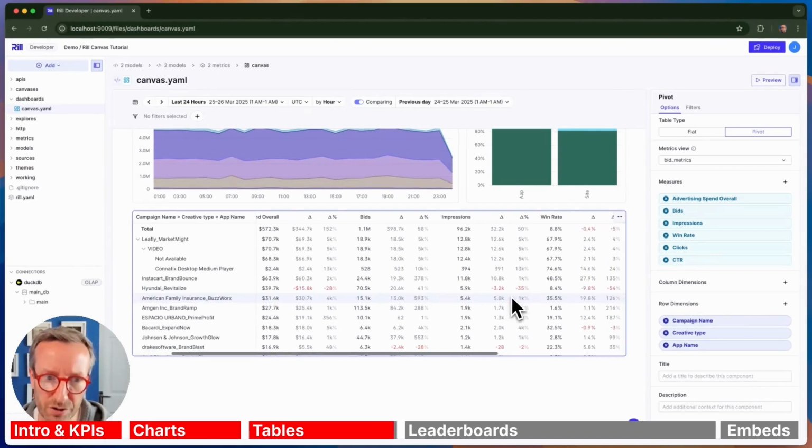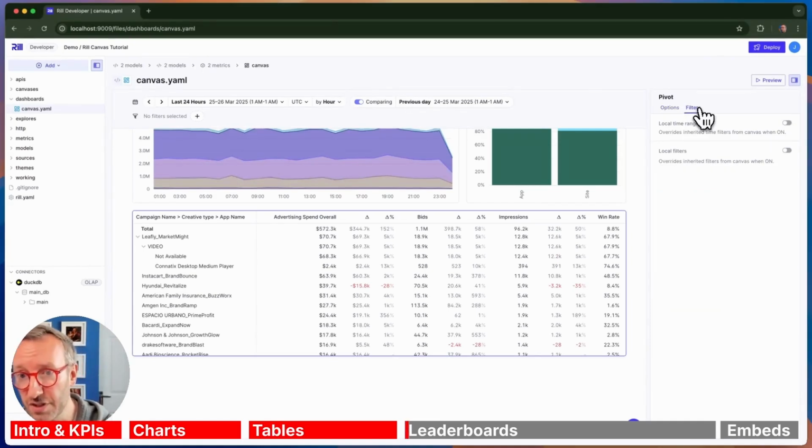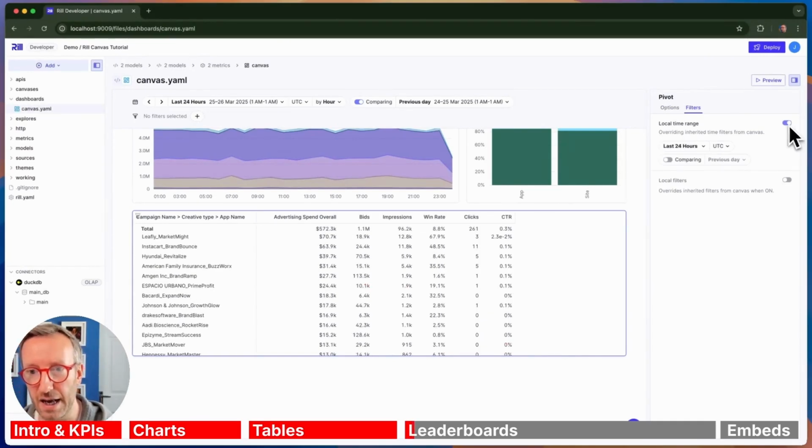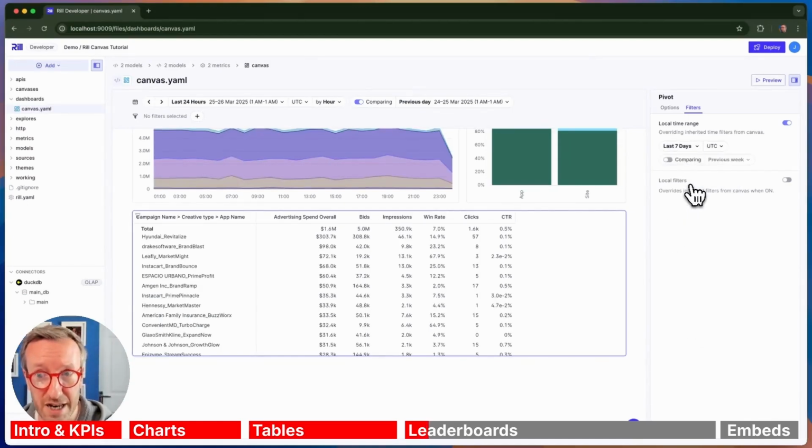So we might not necessarily want to have the comparison columns here as well. So I can actually set individual filters on a widget and not just take them from the top of the screen. And I do that by choosing the filters tab there. I'm going to have local time range in this case. And I'm going to leave off the comparison period. So you can see that helps me squeeze everything into a single view at once there. I could also have a different time range. Maybe I want to look at the last 3 days worth of data and not just the most recent 24 hours. So that's adding in a table.